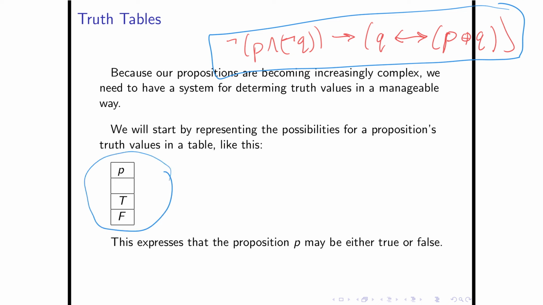The most basic truth table is very simple, so simple as to seem kind of needless. But again, when the proposition is simple, you don't really need truth tables. It's when they get complicated that you need truth tables. But just starting at the simplest example, you could have a single propositional variable, and this expresses that it may be true or false. And that is the truth table, right? A row for each scenario about whether P could be true or false.